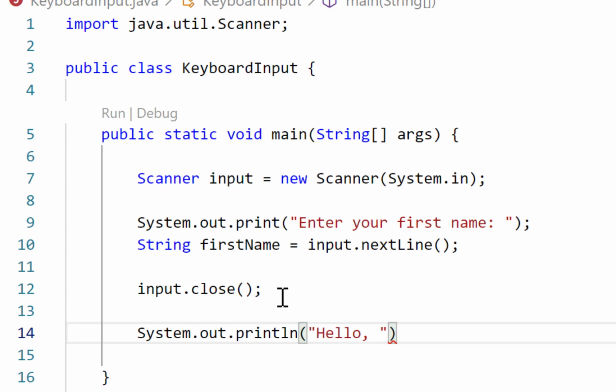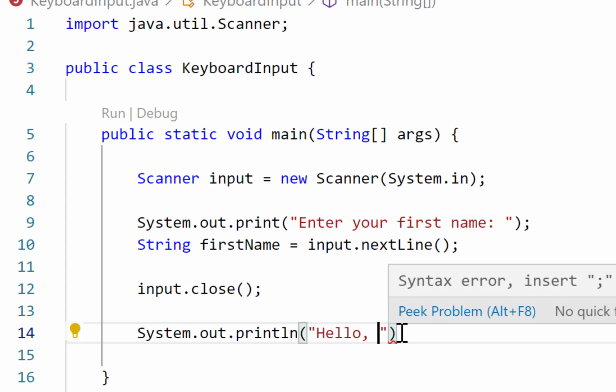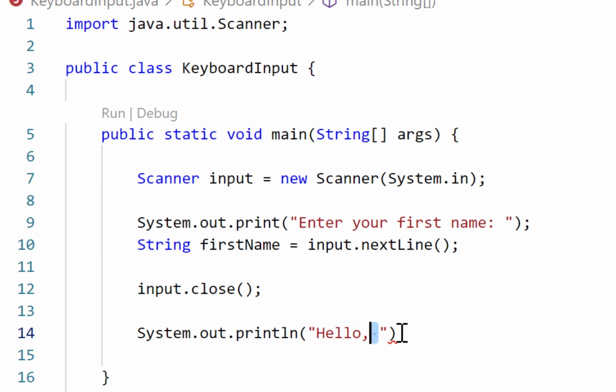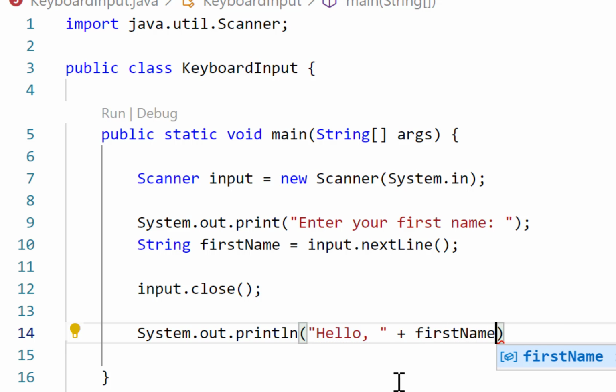What that means is I'm combining some hard-coded text, "Hello ", again, yes, I've deliberately hard-coded that space, plus there's our concatenation symbol. We're going to join to that hard-coded text the contents of the string variable called firstName. And just because I can, I'm then going to join onto the end of that an exclamation mark. Hard-coded, of course. This is a string literal. And then we finish with a semicolon at the end.